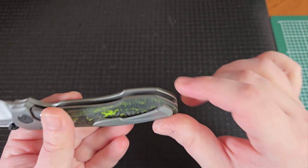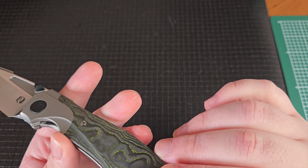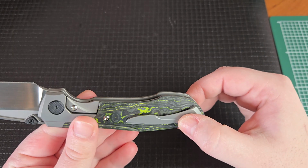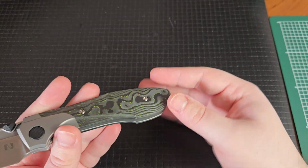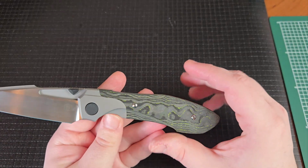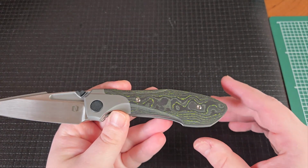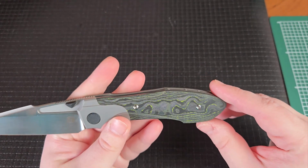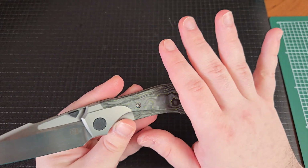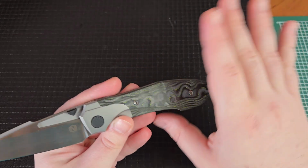The screw for the pocket clip looks like it might be a T6. I think it probably is, maybe. It's very hard to tell. It's inside. I'm not going to take the whole knife apart to check it. You're probably not going to ever have to address that. I did actually have to address that because I changed these scales to this green camo carbon fiber from the original black that I had.